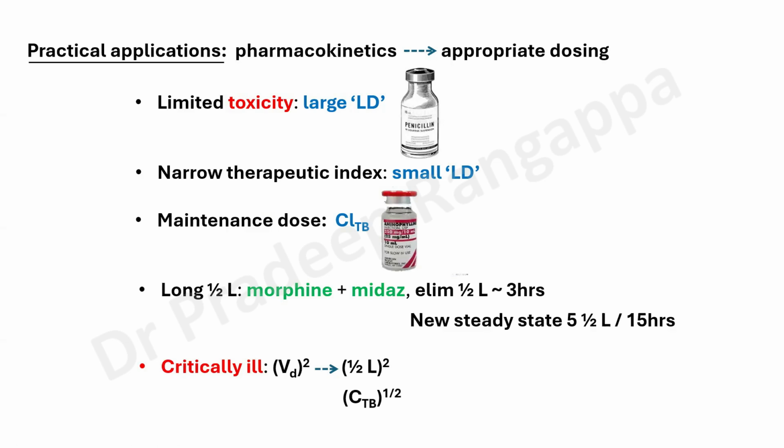Understand that in critically ill patients the volume of distribution almost doubles. When volume of distribution doubles, the half-life of the drug also doubles, which means the drug remains in the body for a much longer time. And the total body clearance of the drug also does not improve. This is very important for all the trainees. Just remember, in critically ill patients, volume of distribution increases, half-life of the drug increases, and elimination of the drug also is slower. Everything becomes very slow. So the clearance of the drugs also will be low. This is something we need to bear in mind.